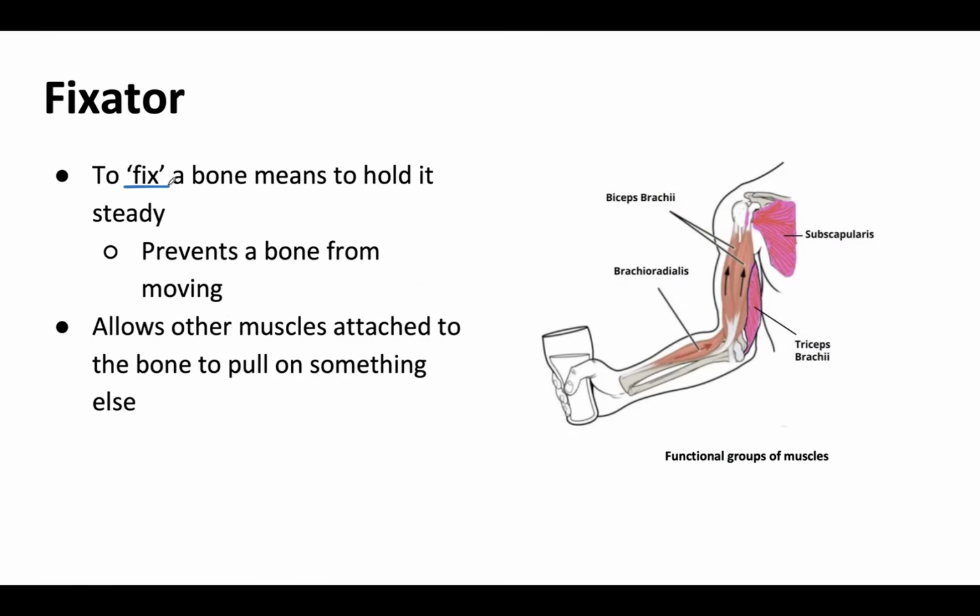So the biceps brachii is an excellent example of this. It's a muscle with an attachment way up on the scapula, as well as having attachments further down in terms of the radius. So if the biceps brachii really only wants to focus on moving the elbow joint, we want to stop the scapula or the humerus up here from moving. So you could have another muscle that has attachments up in this region, like the subscapularis, to kind of fix those more proximal bones to allow for that more forceful movement in the elbow.